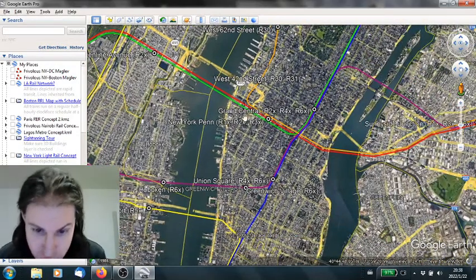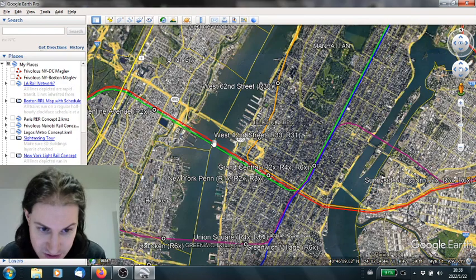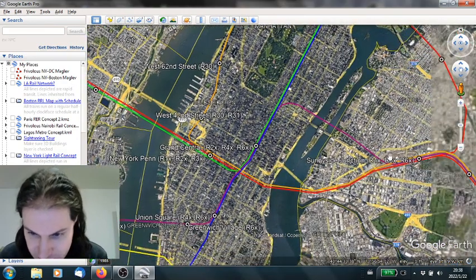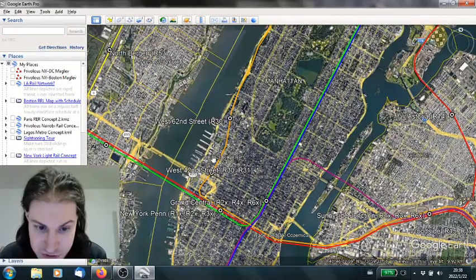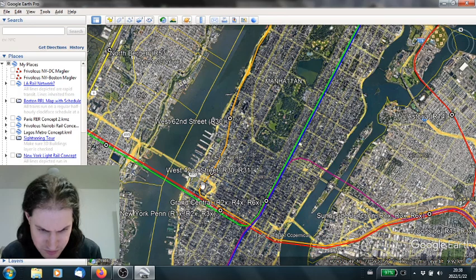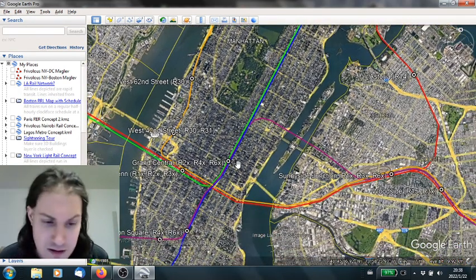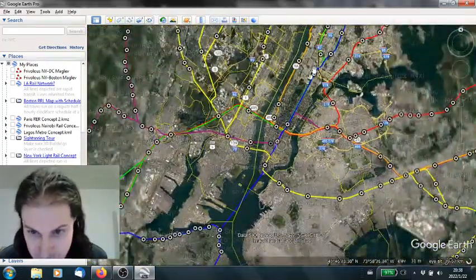1 is red, 2 is green, 3 is orange, and this is historical. 1 exists, 2 is Gateway, 3 is realigning the northern tunnels, which absolutely exist, to the Empire Connection, which exists but doesn't have commuter rail. It requires a little bit of tunneling to get it to connect like this, but it's not a lot of tunneling. And it's line 3, and then line 4 is the blue line, which goes north-south.